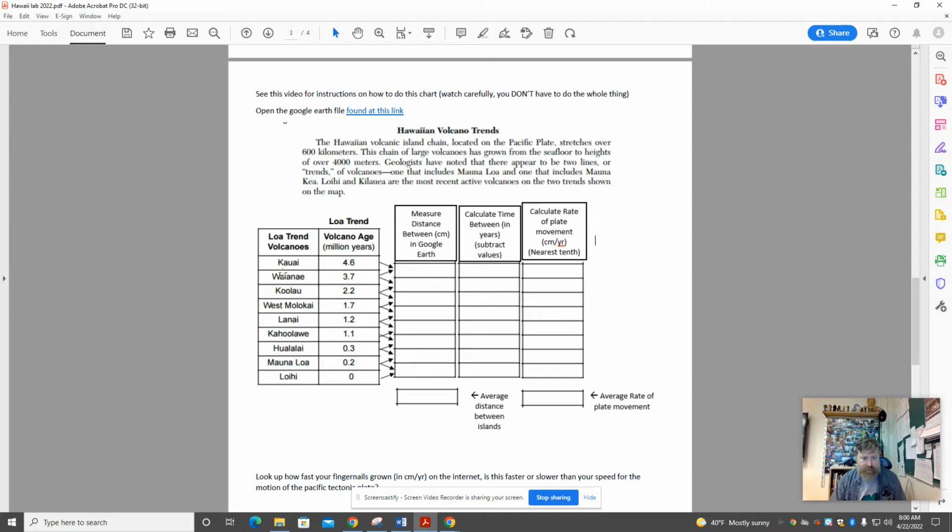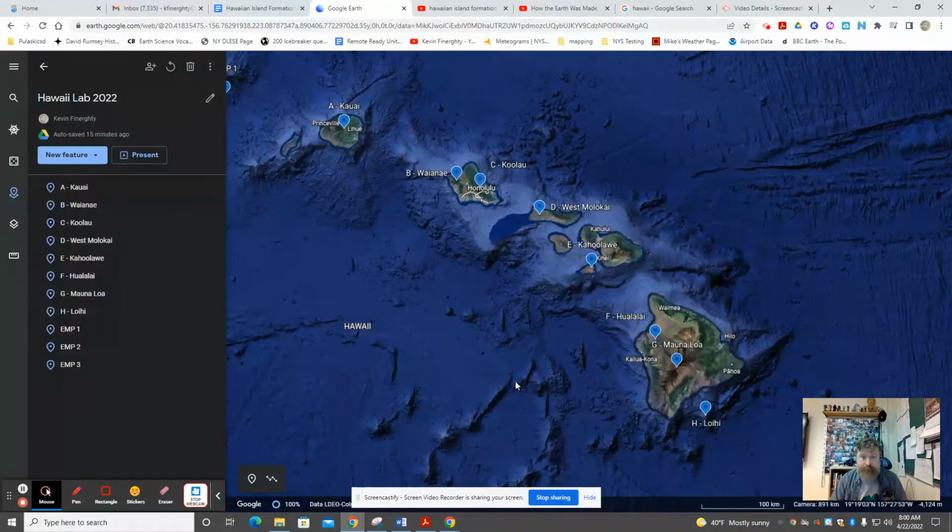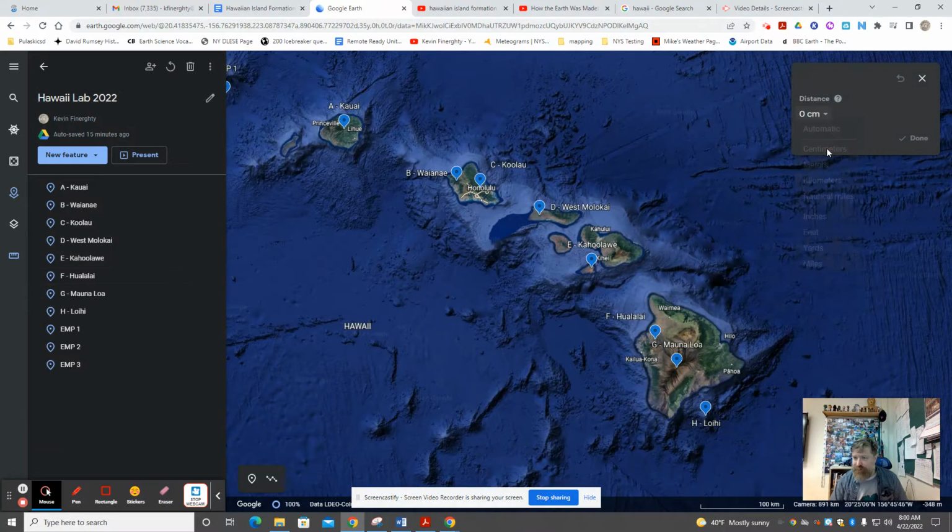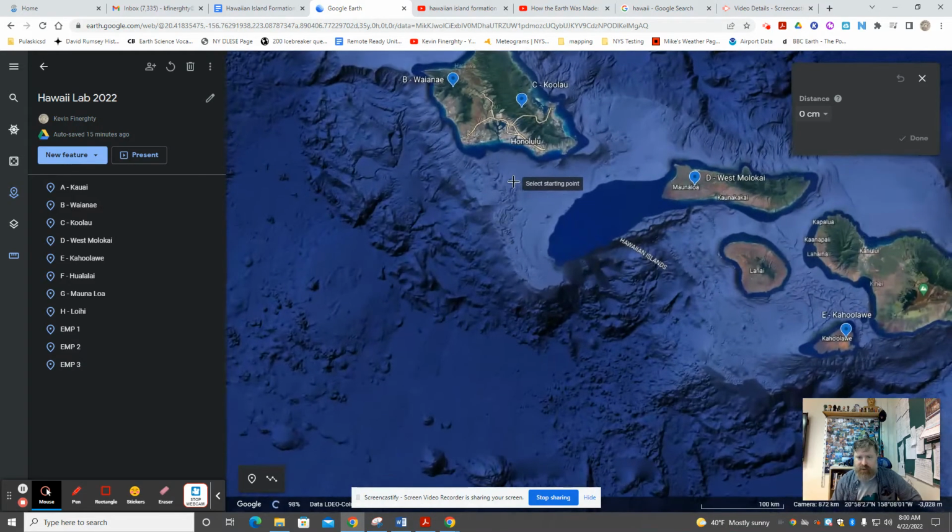So, if you tell your partner, I'm going to pick that one and that one, have them pick a different one. And here's all you're going to have to do. Don't worry about all these arrows because you're not doing all of them anymore. How much distance is in between those? How do we do that? What you got over here in Google Earth is this little tool. You click that, and we do want to do it in centimeters. I know this feels weird, but tectonic plates move really slowly. So if you do it in meters or miles or kilometers, it's going to be such a tiny number because it's going so slow that it doesn't really make sense.